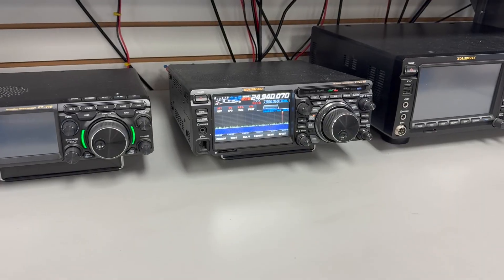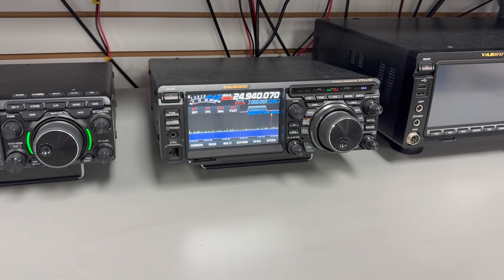It'll be interesting to see what kind of antenna they've got and how this rain plays in. Sometimes with the lightning, especially on the lower bands, you get lots of lightning crashes. We'll see what the difference is between these radios, how they handle this kind of weather situation. I heard that the FTDX-10 has this amazing digital noise reduction, so I just wanted to check it out for myself.